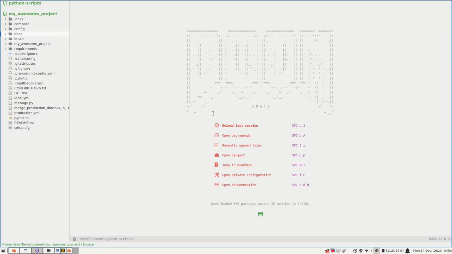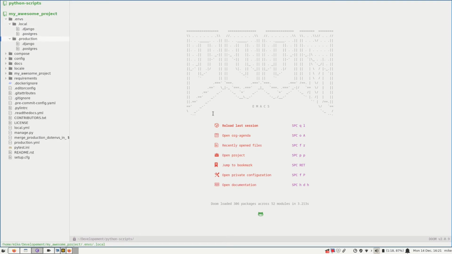Okay, so until the build is ready, let's talk about the project structure. Here we have the environment file for local and production. For production, this won't be added to your Git repo, so you'll have to copy it manually. You may also change things, so this file is only available on production.